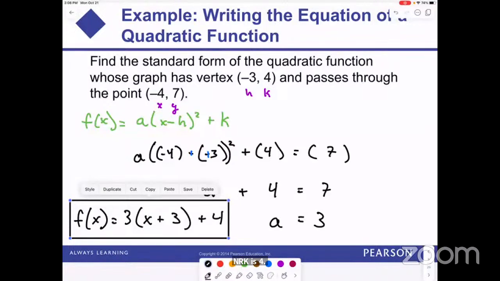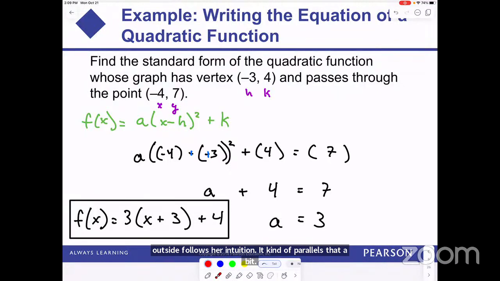So one thing to note when it comes to the use of the h from the vertex is that it's usually the opposite sign, because the formula is x minus h. So just be aware of that, keeping track of that sign of h, and then k follows your intuition. It coincides with transformations, where the inside is the reverse of our intuition and the outside follows our intuition. It parallels that a bit.